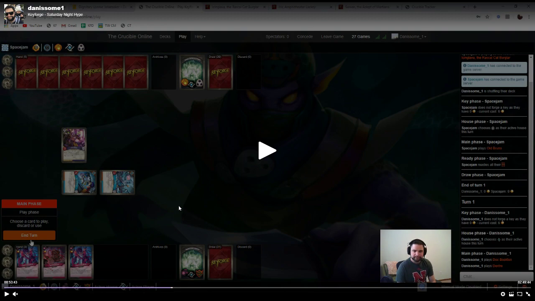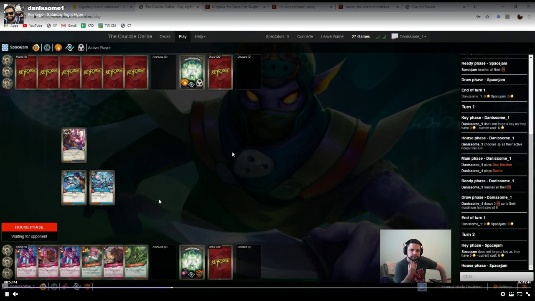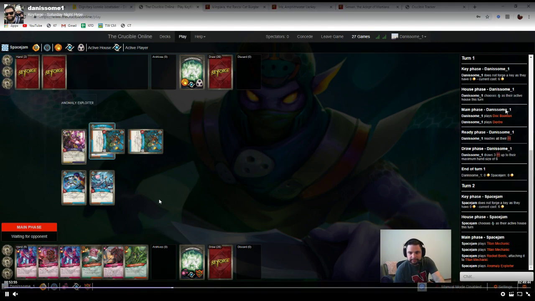Yeah, I think the case was made that I could have discarded it there, but I didn't. I like keeping it, because you still have library access in this deck. I think that keeping Dexter with library access makes sense. All right, so I got my Lost in the Woods back. I have a Common Cold with no Mars in my opponent's house.